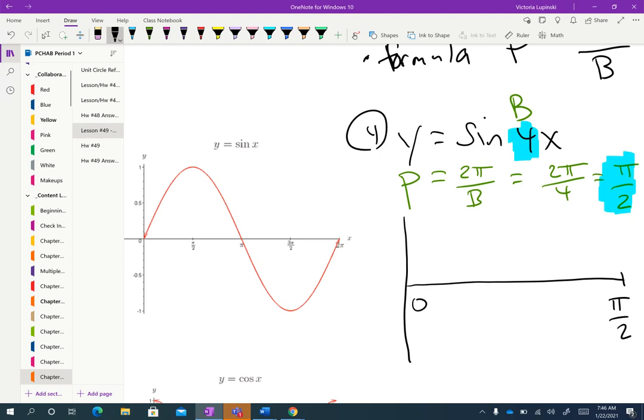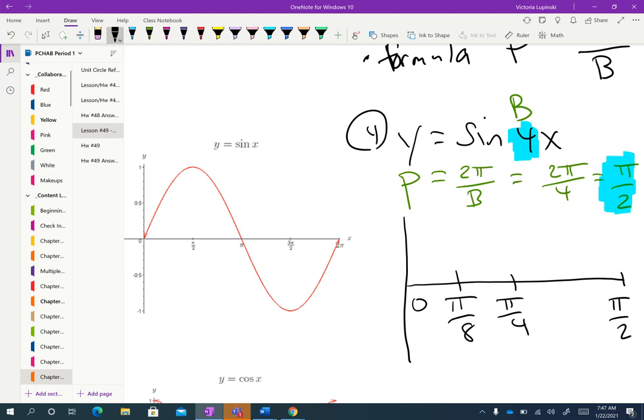Again, because I'm not necessarily drawing it to scale, my 0 to 2 pi on the left kind of looks like the same distance of 0 to pi over 2 on the right. But that doesn't matter as long as you're labeling it correctly. So as far as the 5 key points go, you're now going to go back to the earlier strategy I had mentioned about midpoints. Halfway between 0 and pi over 2 means you would add those together and then take half of it. So what's half of pi over 2? That would be pi over 4. When you're taking a fraction and you're dividing by 2, remember that's the same as multiplying the denominator by 2. So pi over 2, half of that is pi over 4. And then half of pi over 4 is pi over 8.